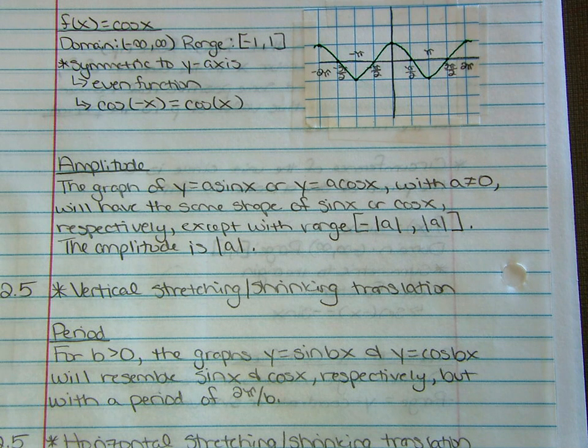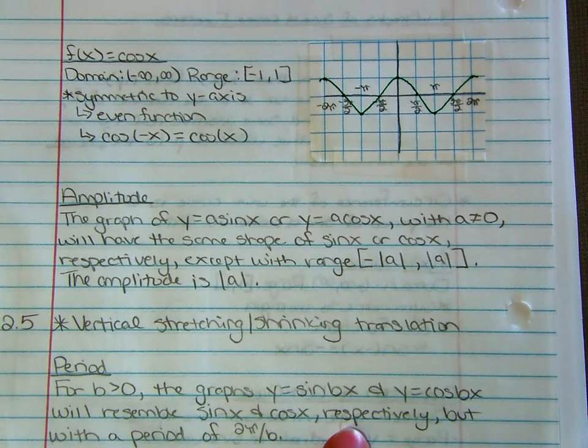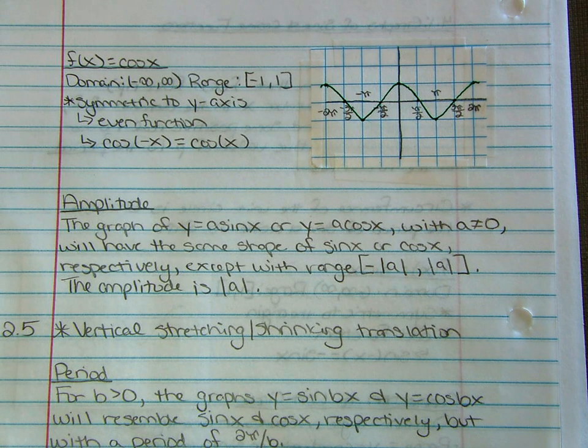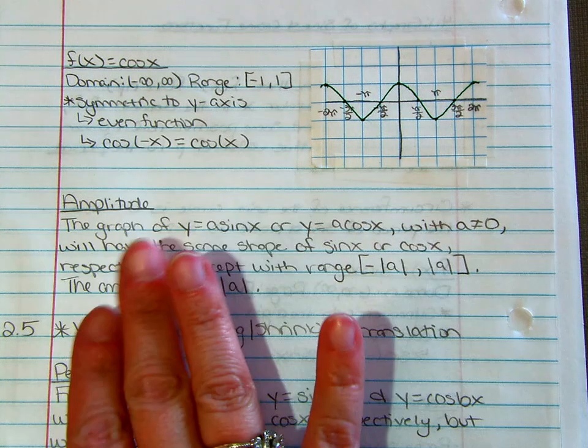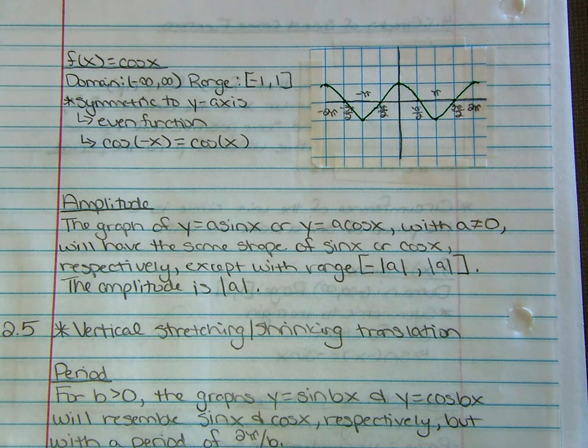Again, I give you lots of general information about our cosine. And cosine is the bottom graph on the handout that I gave you. The domain, again, for cosine is going to be -infinity to positive infinity. The range is, once again, -1 to 1. But this is symmetric to the y-axis. When you're symmetric to the y-axis, what that means is if you fold your graph in half along the y-axis, everything from the right would lay right on top of everything on the left, and vice versa.